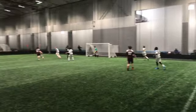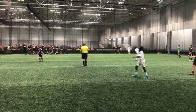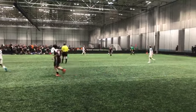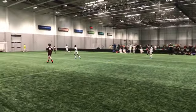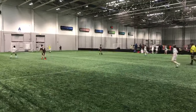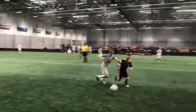Mason forcing his man to the outside. Good cross, but that one goes all the way through. Eli, team goes upfield. Henry takes it. Mason drops back to cover the net. Henry wallops it into next week. All the way back to the keeper. I think if anything, he's almost limited by having that strong of a leg because he needs to learn to tone it down a little bit. He does.